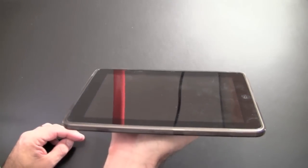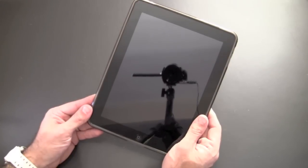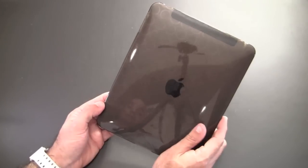As far as lay on the table, you actually do get a small amount of lay on the table design with this. You can see there's a little lip there. That edge comes right up over the chrome of the iPad and creates a nice lay on the table design. Again, it's a really nice tight fit. Just take your time to get it on there so you get it seated properly and you won't run into any issues. As far as the two cases go, this one is probably the one I like the best.